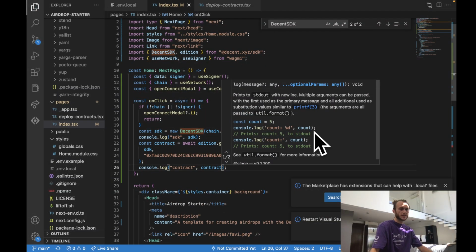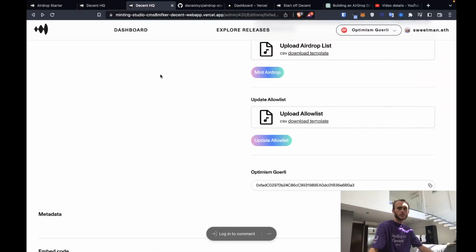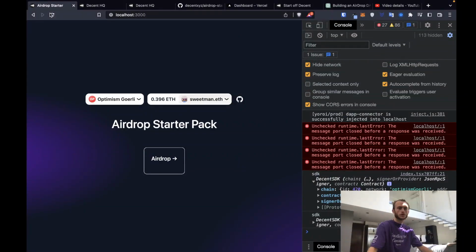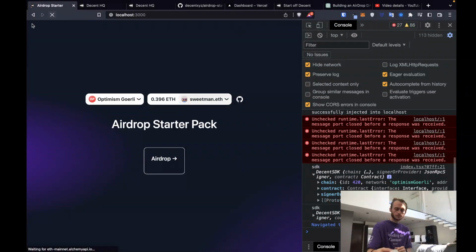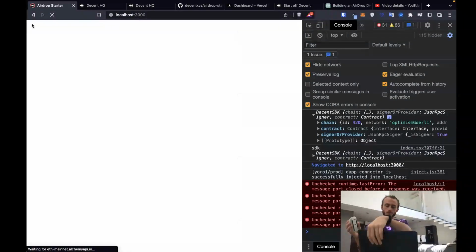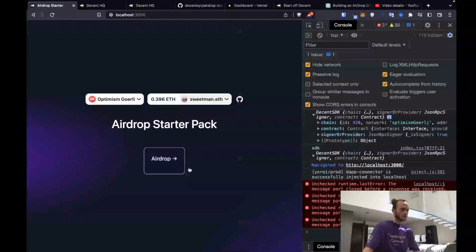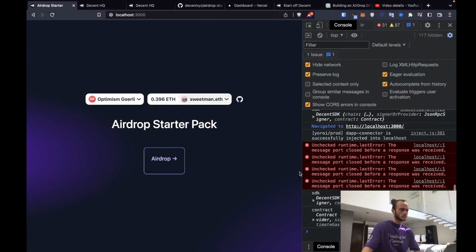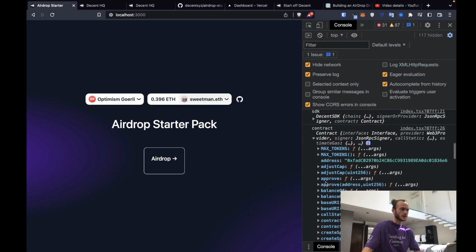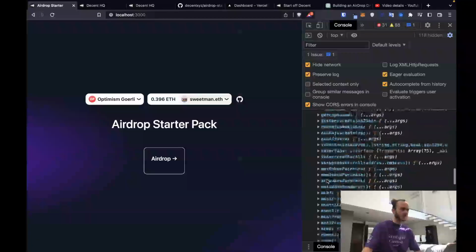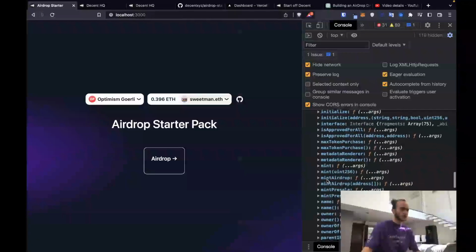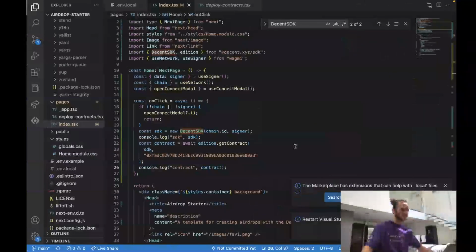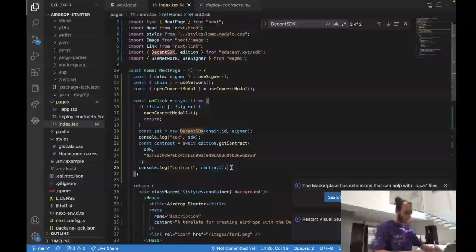All right, let's see if that works for us. Let's come back over to our page, refresh the page. Click airdrop. We get a contract. It looks like everything's there, and we should have a mint airdrop function. Mint airdrop, there it is. All right, and it needs an array of addresses. So we've built our contract.